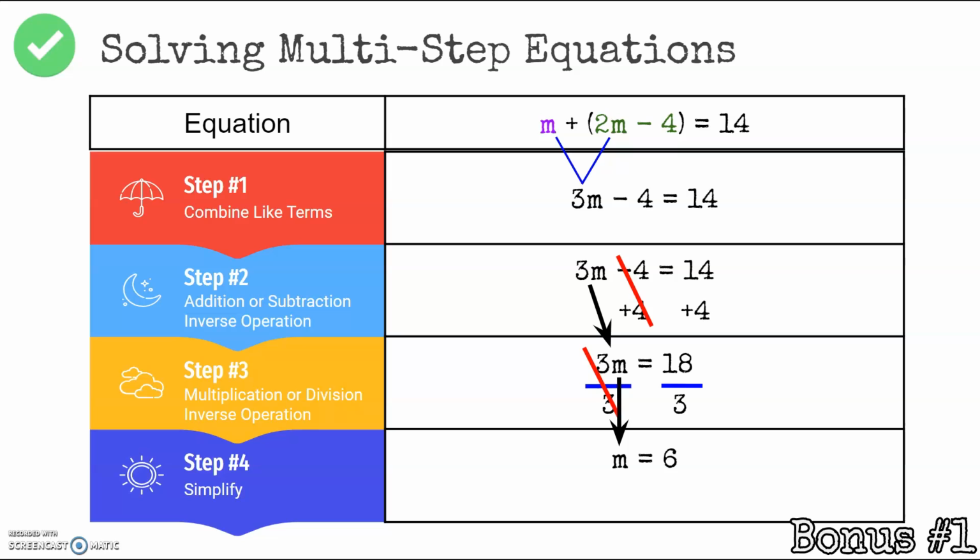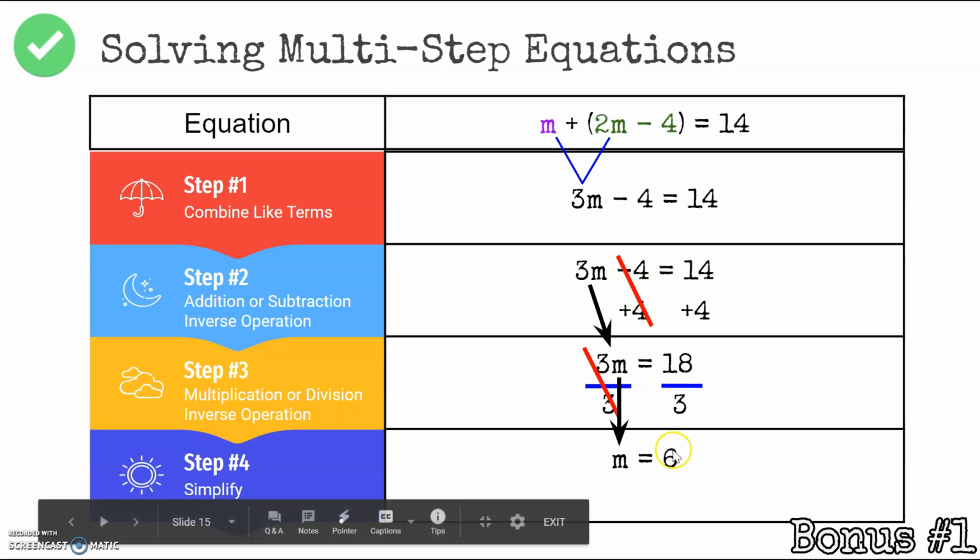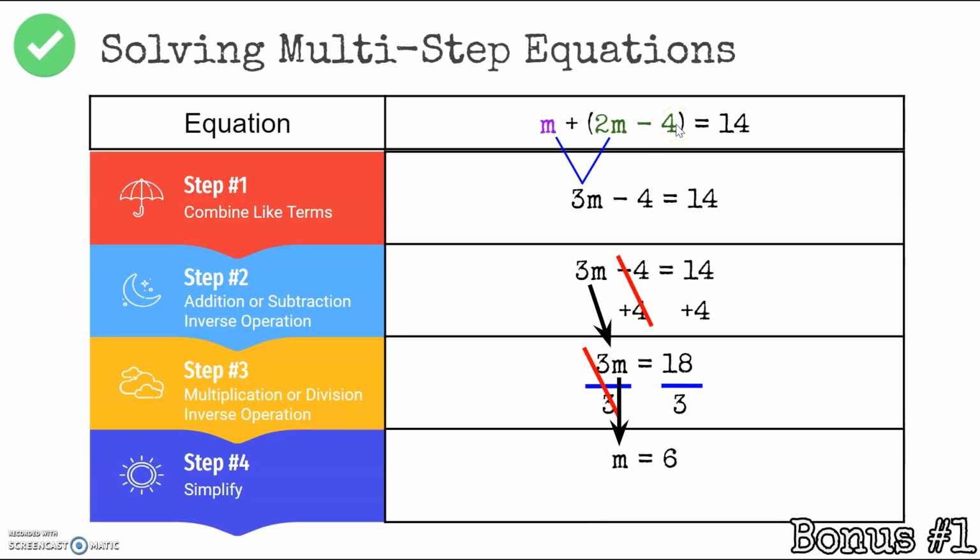So I know Jake has 6 models because he's that beginning part of my equation, this whole equation right here. And then I have Suki, remember she was located here in the parentheses, so I need to just kind of do that little bit of work right here. 2 times m, or 6, is 12. Minus 4 is going to give me Suki's planes. So 12 minus 4, I believe, is 8.